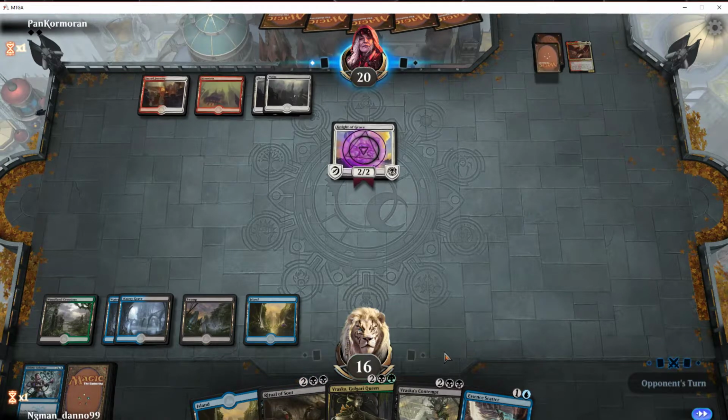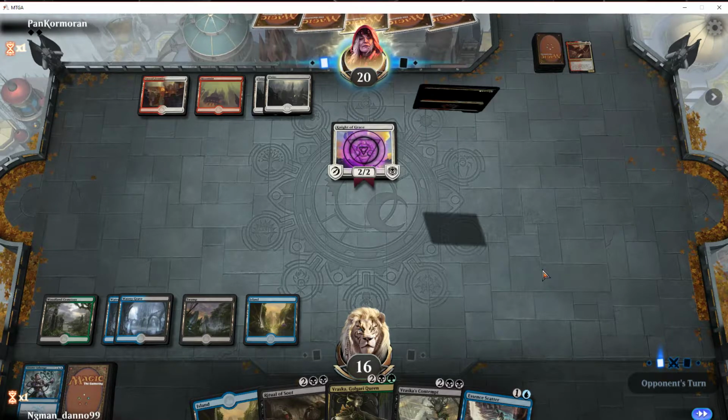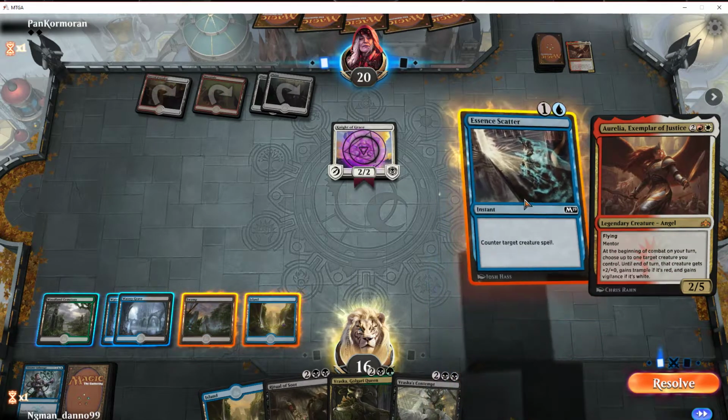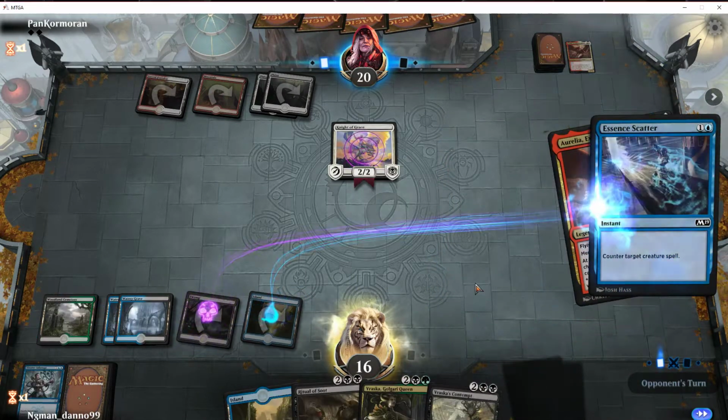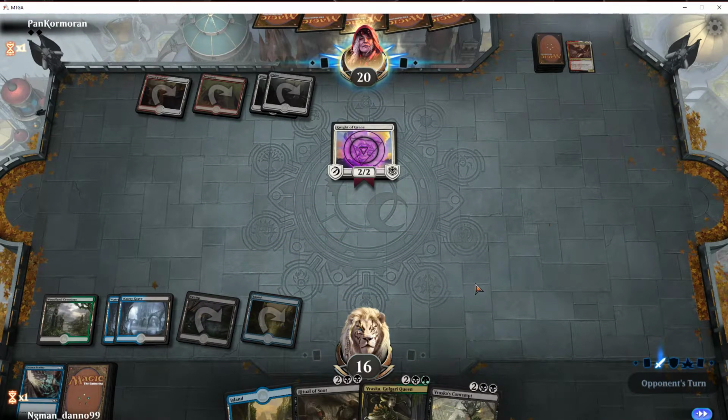And because Vraska can't really do anything anyway, I'm not going to cast it. I'm going to leave up my counter. Another Aurelia. See, this is what I mean. This is why it's great leaving an Essence Scatter out there. So I'm going to Essence Scatter the Aurelia. That's perfect. And I'm going to take another 2 damage, unfortunately. But hey, it's only 2 damage, right?